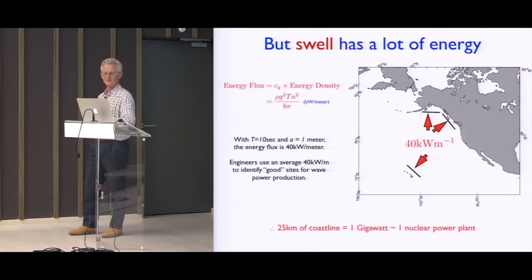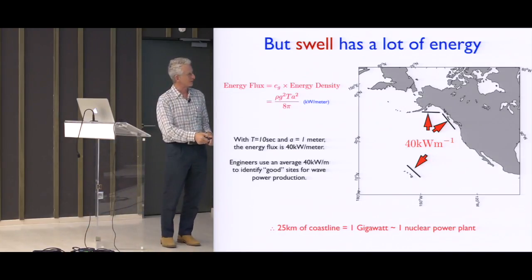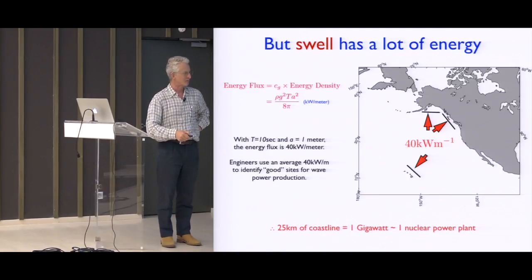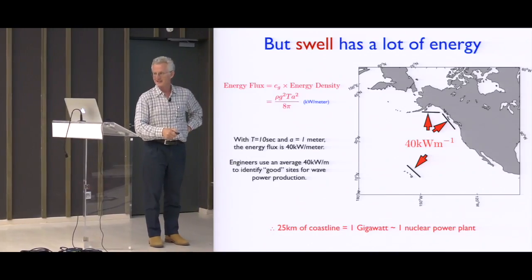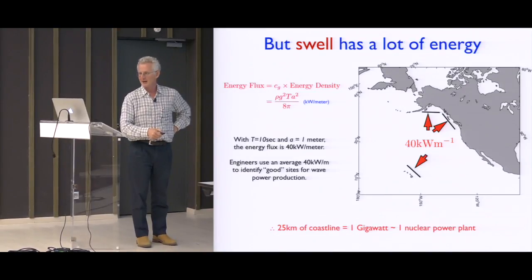Got to go right back to the beginning, to my 40 kilowatts per meter and 1 nuclear power station every 25 kilometers of coastline. This is with the 1 meter waves, but they could easily be bigger by a factor of 3 or 5. So you should be dividing 25 kilometers by 10 or 25. So imagine there's a nuclear power station every 5 kilometers heating up the water when they break.